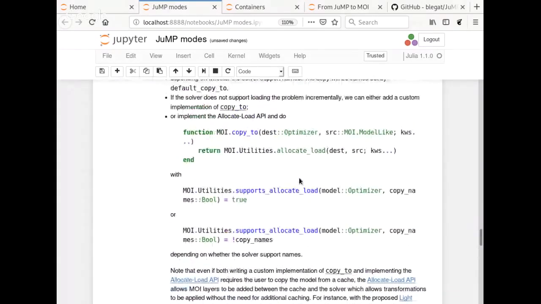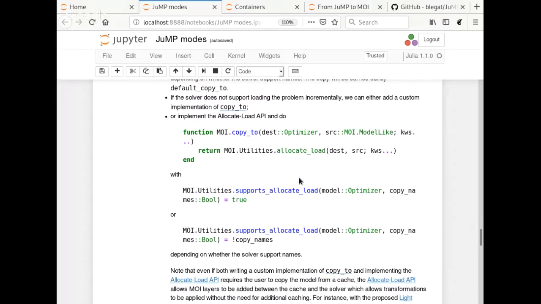And the idea is that in the future, we plan that the bridge supports the allocate load. So if the cache says, I want to copy the cache to the optimizer, the bridge will say, hey, do you support allocate load? Do you support default copy_to? If yes, okay. If no, do you support allocate load? If yes, okay, I can do the allocate load. So all the constraints will be first passed in the allocate pass. So they will also be bridged in the allocate pass so that it can count what are the things that are in the model, and in the load pass, they will actually be loaded. So they will actually be bridged twice. But then you don't need this cache. So we'll only need this cache if you do a custom copy_to, which is neither allocate load nor default copy_to, because then the bridge doesn't know what to do.